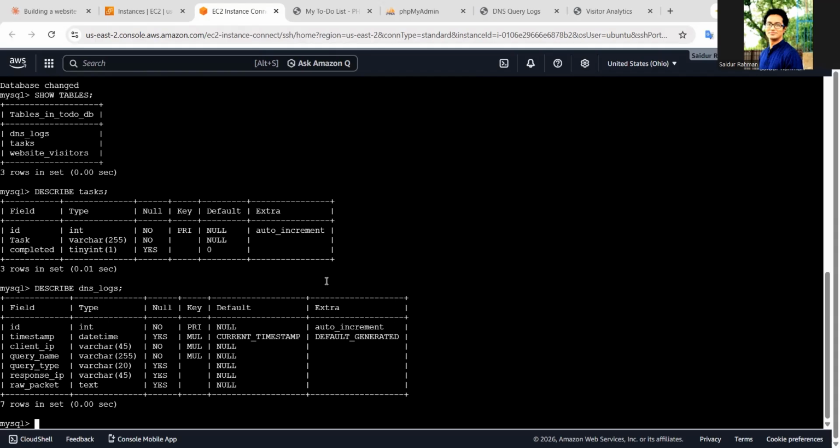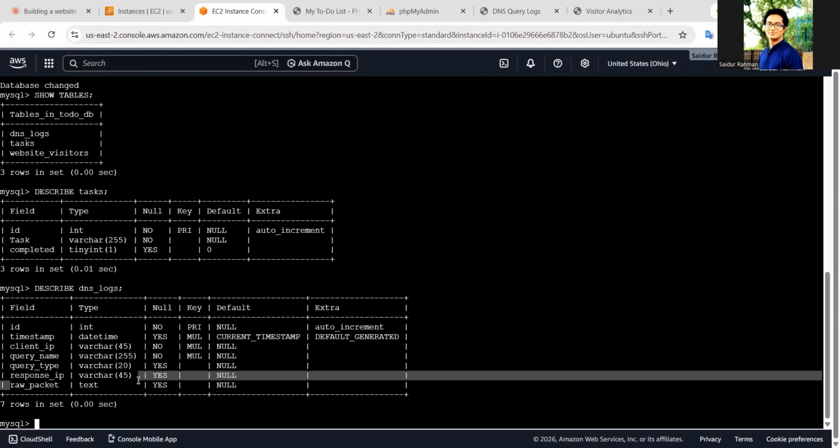Query type is the type of DNS query, A, AAAA, etc. Response IP is the IP address returned in responses, and raw packet is the complete original log line, text.